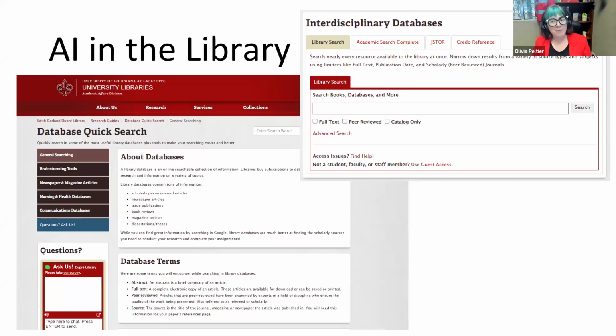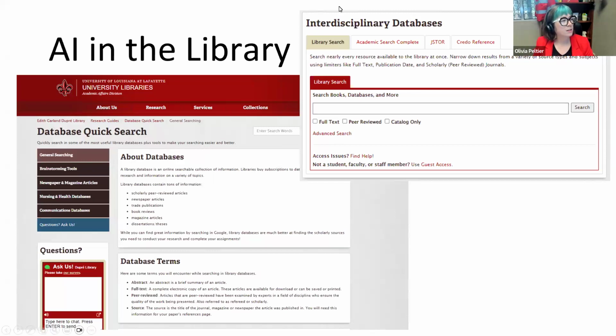So while I'm always trying to make their lives easier, one thing I introduced this semester is this database quick search LibGuide. I like the idea of giving them access to a few different databases in class and empowering them to branch out beyond just our initial discovery layer. But I know that if it's too many clicks away, they're unlikely to actually use it. So what I want to do is make just one page that I funnel them to that has direct search boxes instead of giving them 10 different links to follow.